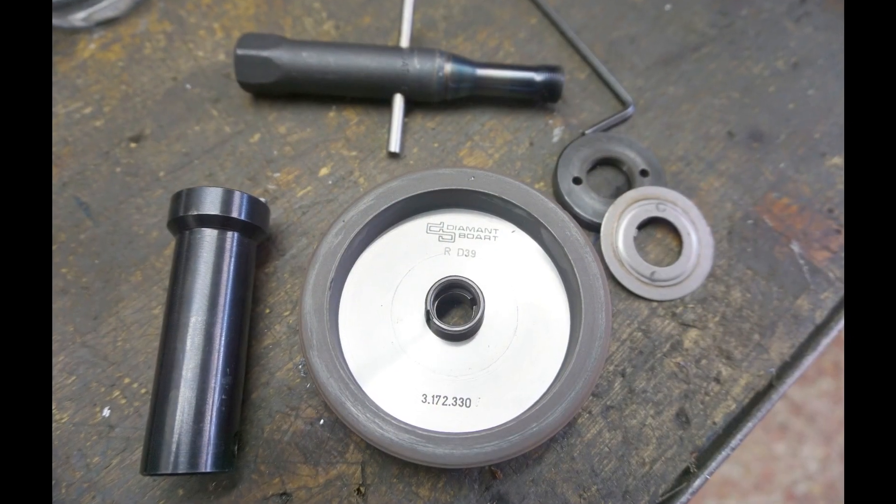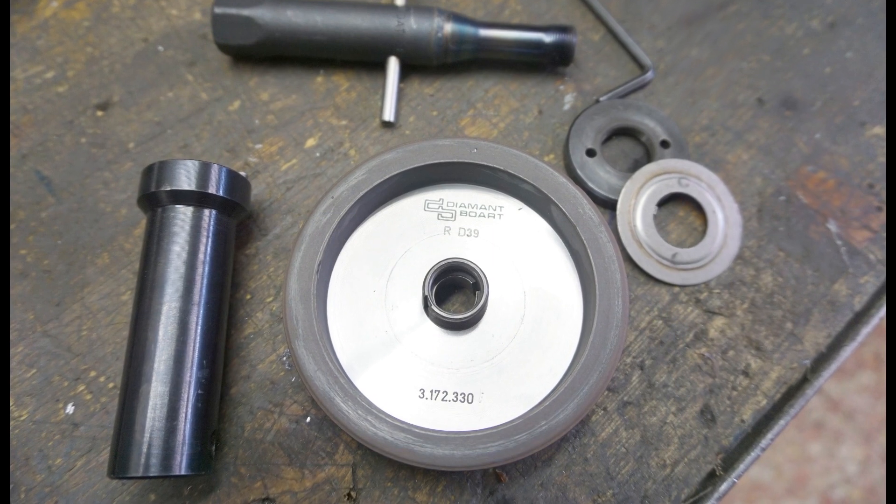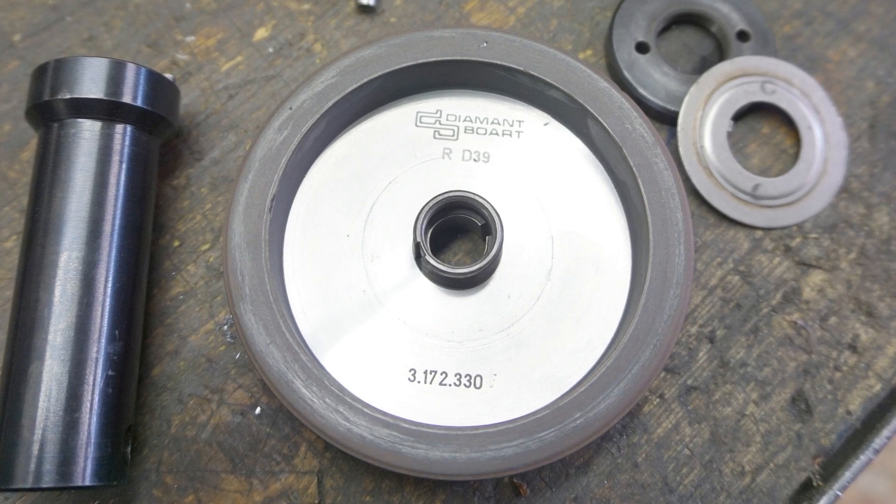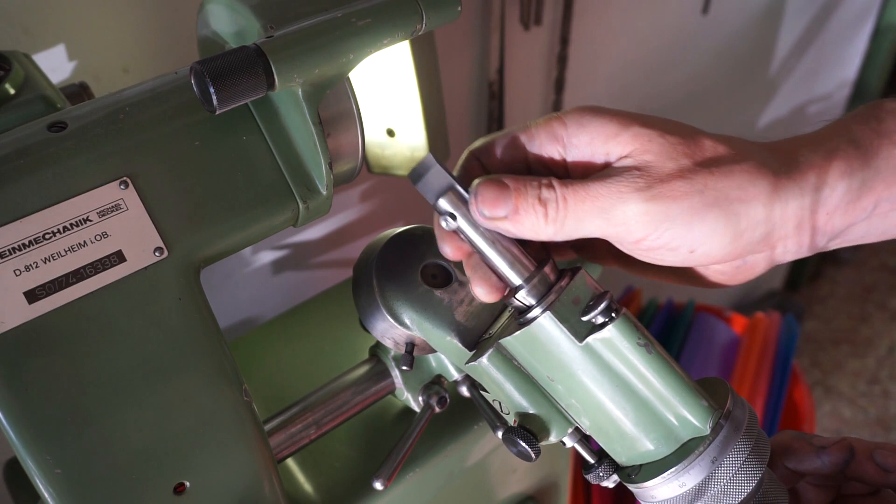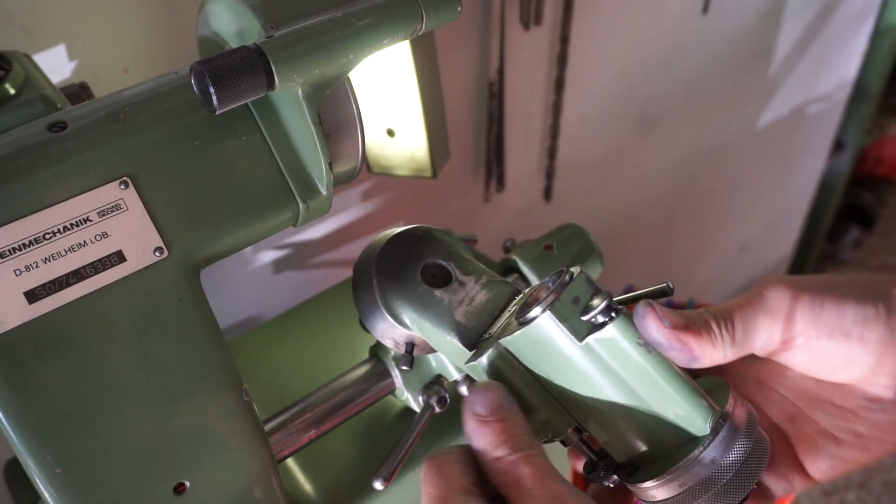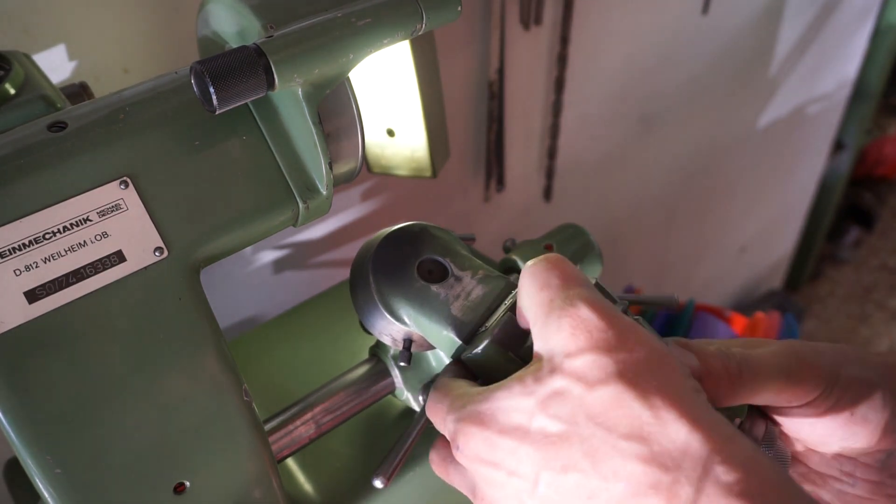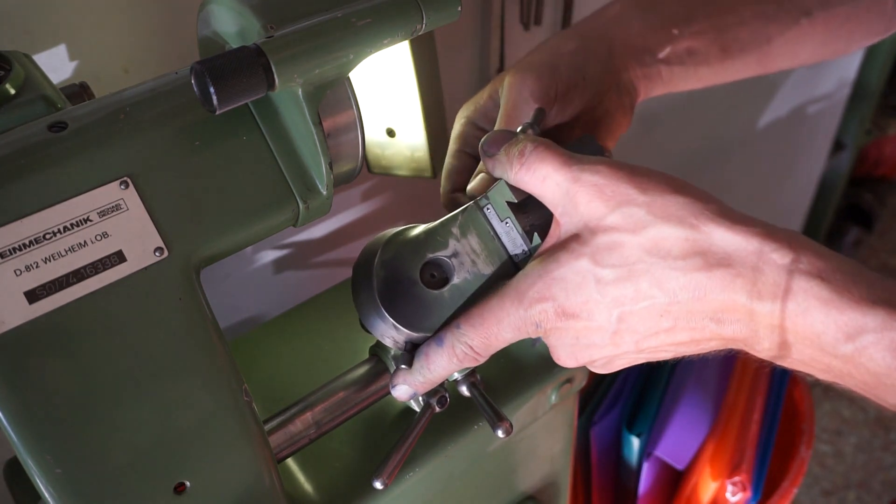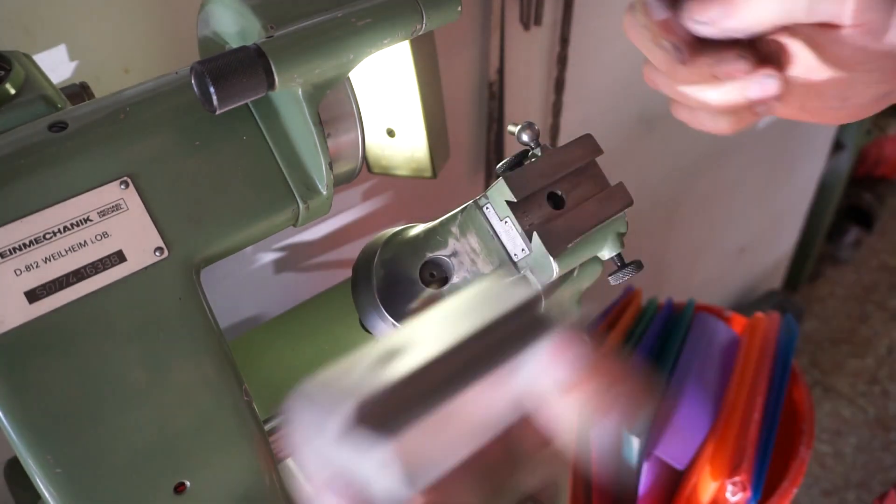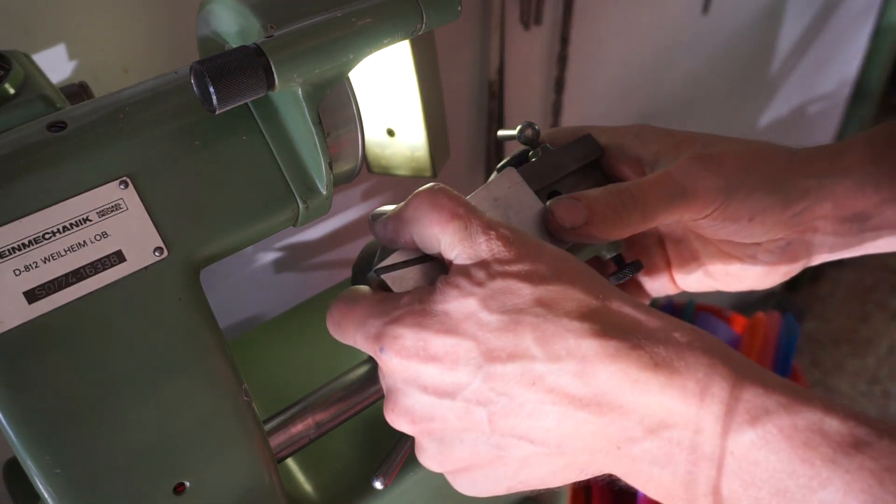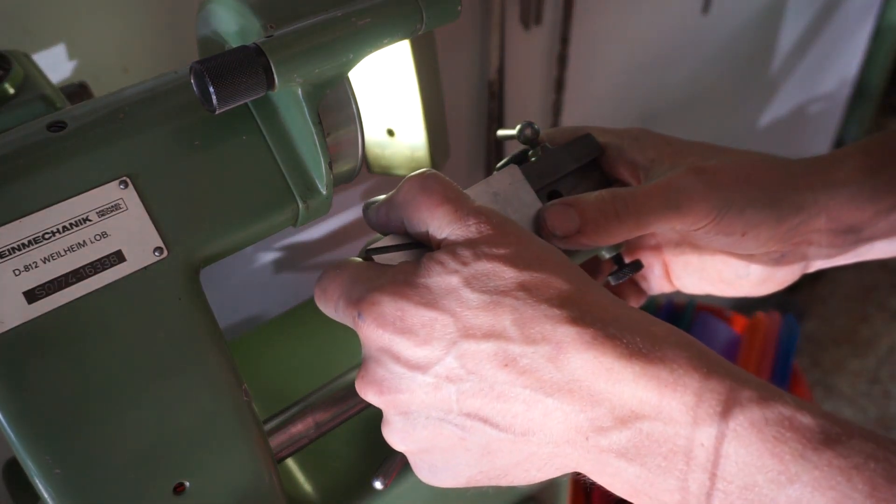With such a fine grit wheel, a few spring cuts are necessary when you finish the surface. By the way, for this purpose as well as for resharpening, I use a resin-bound diamond cup wheel with 39 grit as per European designation. This should be equivalent to about 500 to 600 grit per US designation. Next I set up the grinder for the table. This thing is a makeshift block for re-grinding saw blades, but I also use it as a table for grinding on the diamond cup wheel.